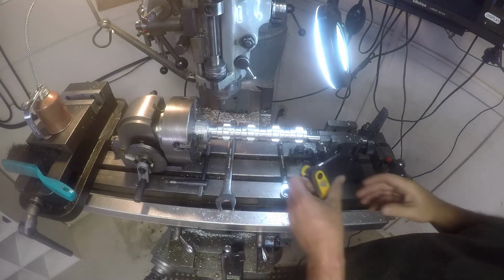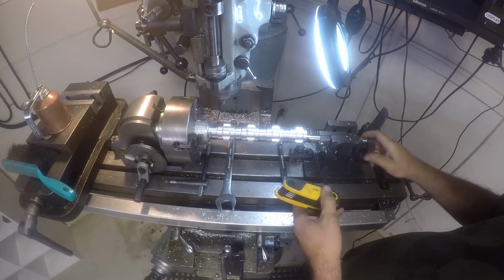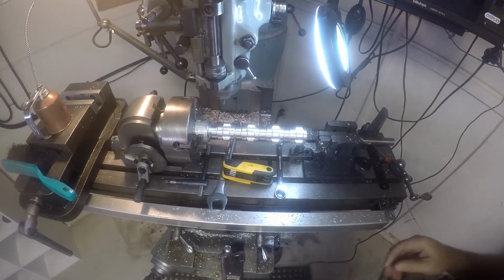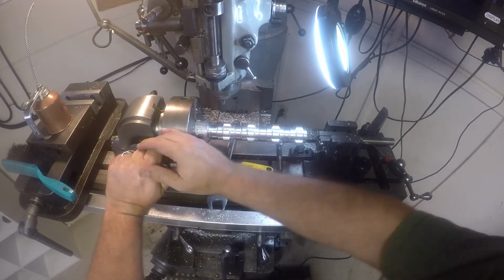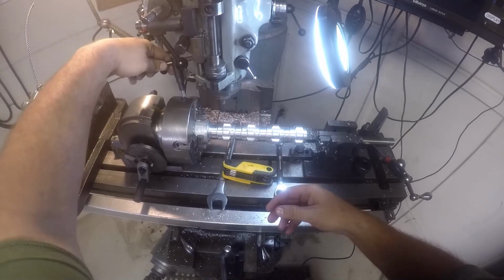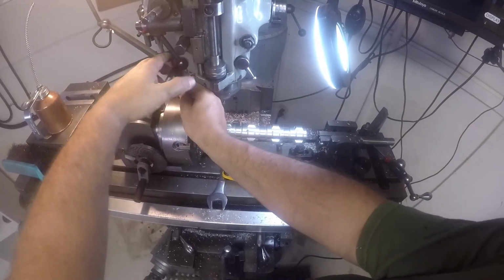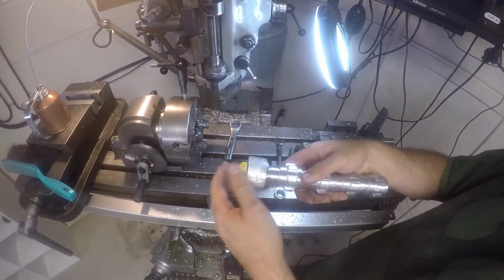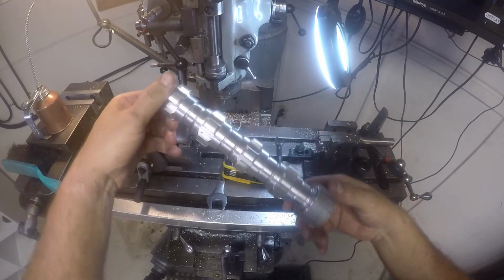All right, we're gonna go ahead and take this out of here. I'm gonna loosen the tailstock here. Off. Find out if we can just break them loose from here. It's actually gonna come out. All right. There it is.